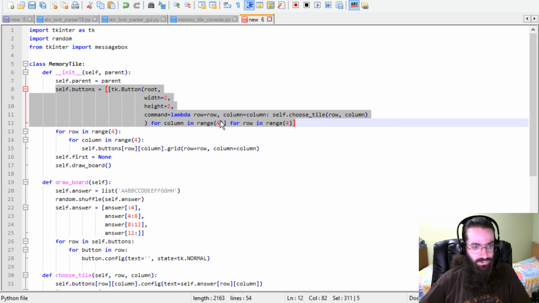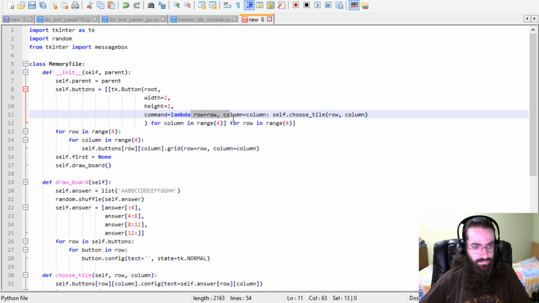The command is going to be with these variables bound on definition rather than when it's called, and that will let the row and column be actually correct instead of just being the last value.